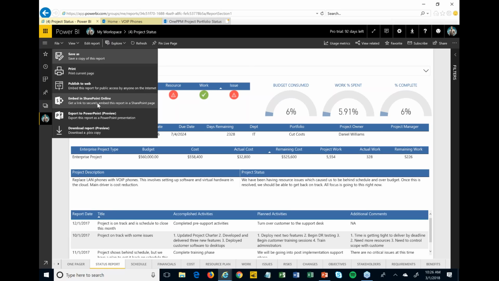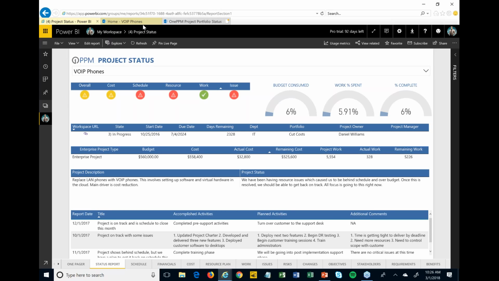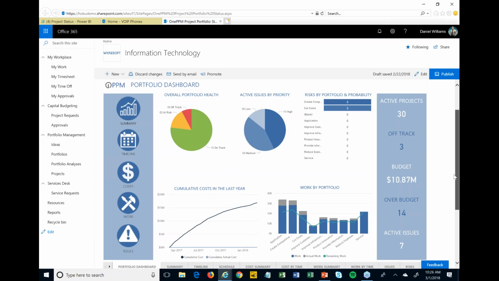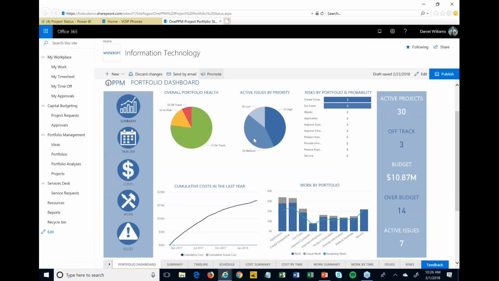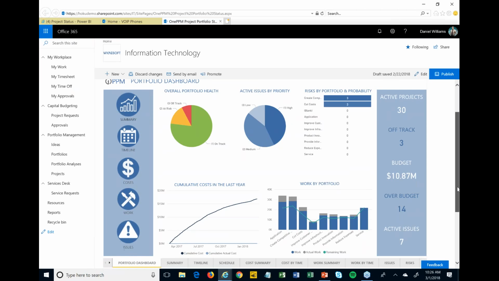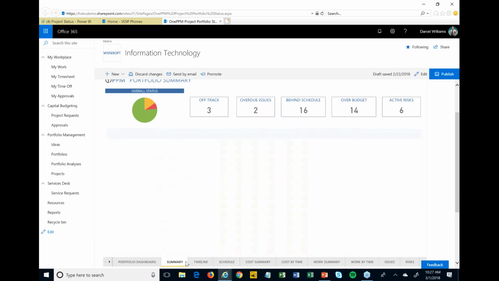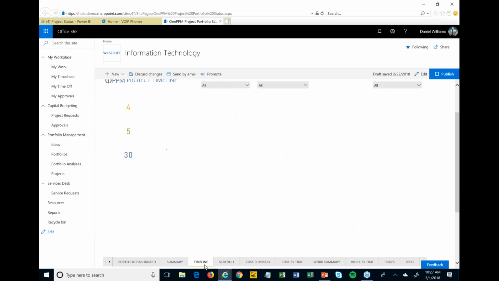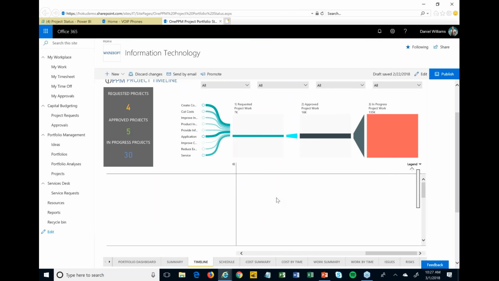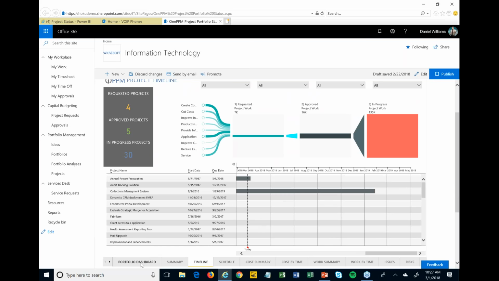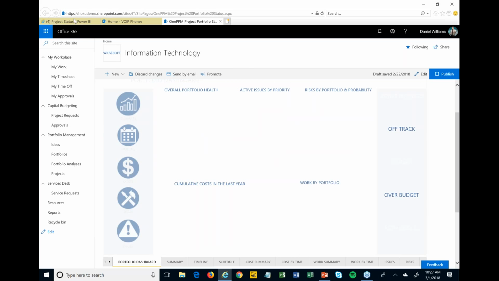I can actually also embed this into SharePoint / Project Online. Project Online is actually built into SharePoint. And so instead of having to leave your Project Online site to get a particular report, we can actually embed these reports right into SharePoint or Project Online. So what we're looking at is the same report we looked at earlier, and it's actually a live working report. So I can still utilize all the different tabs and the filters and the drill-ins and everything right from within here. So you don't even have to leave to go out to Power BI and look at reports if you don't want to. Again, lots of ways that we can consume these.